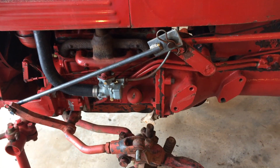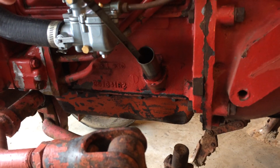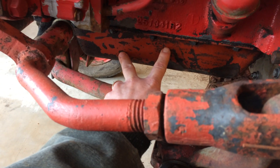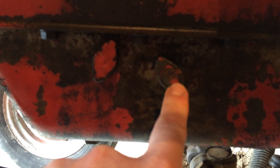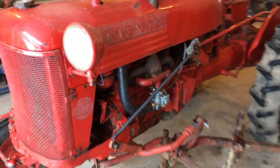To check the oil on it, it's kind of unique. There's a breather setup here. They're not all the same — I don't know if all the Cubs have a dipstick, but this one does. Some you may find don't have a dipstick. Other Farmall models have two little screws in the oil pan — one for the low level and one for the upper level. This Super A here has that setup. You can see these two hand knobs: unscrew the bottom one, and if oil comes out, that's your low level — you've got enough to run. If oil comes out the top one, that's as much oil as you want. So rather than hash marks on a dipstick, you've got those two. But this Cub does have that dipstick.